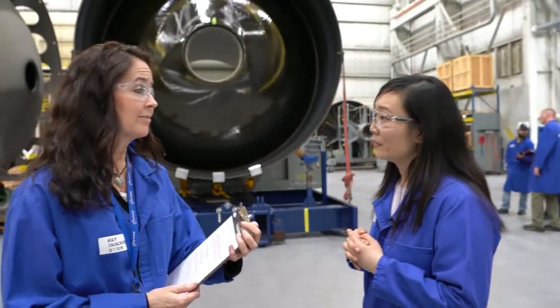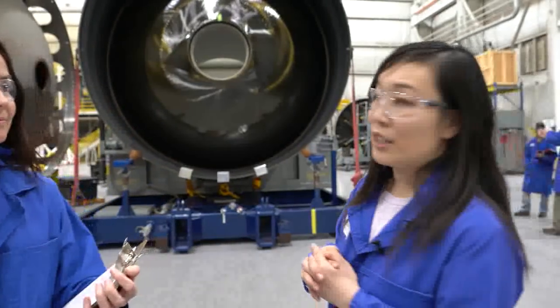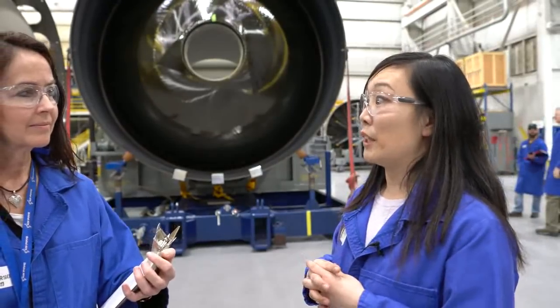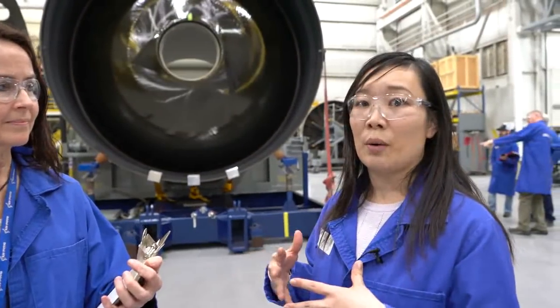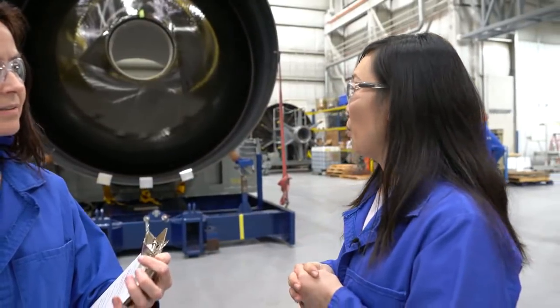So tell us, what will it take to get this rocket ready to fly? Well, as you can see, we've actually invested quite a bit of internal funding and investment already to get this capability up and demonstrated, and that's so that we can be ready when our customers need us to fly. We've got about 200 people working on the program right now, and we're expecting 600 or more to start in the next 24 months.